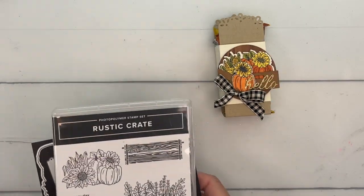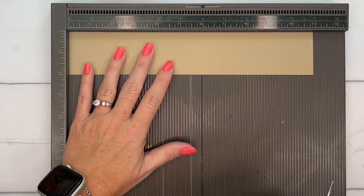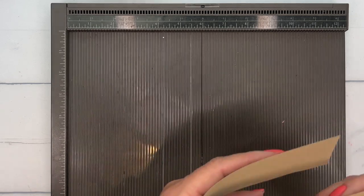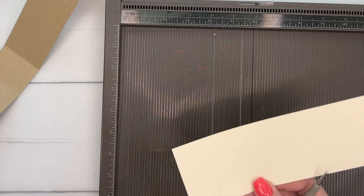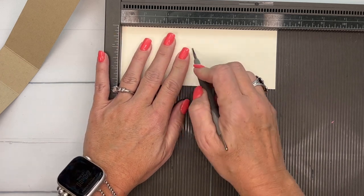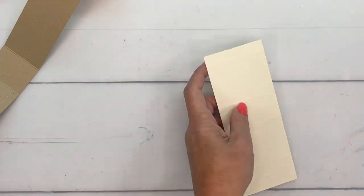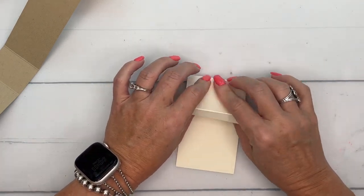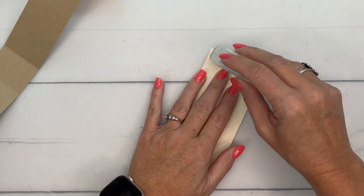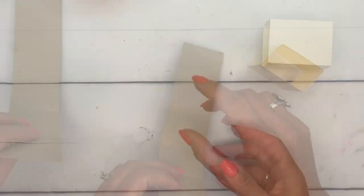The tag is going to take you longer than the actual holder, but I love the color so I don't mind. Let's make the holder first. You're going to need a piece of crumb cake cardstock that is two by eleven inches, and we're going to score it at four and seven-eighths and six and an eighth — it'll just fold up into a U-shaped piece. Then there's a piece of very vanilla that is two and three-fourths by seven. On the long side, score it at one and a fourth, three and a fourth, four and a half, and six and a half. Burnish those lines with your bone folder, put adhesive on the skinny strip, fold that over, and you've made a little tube.